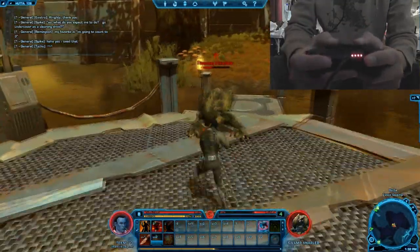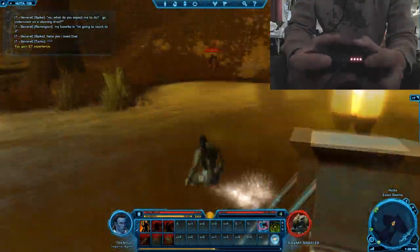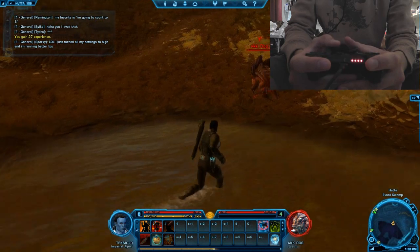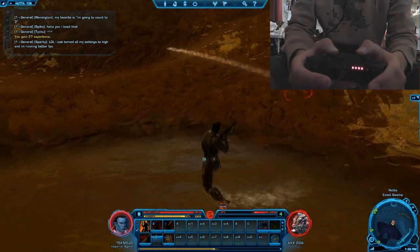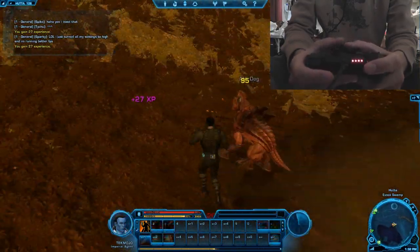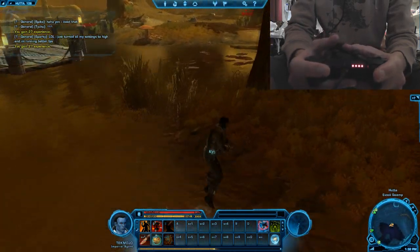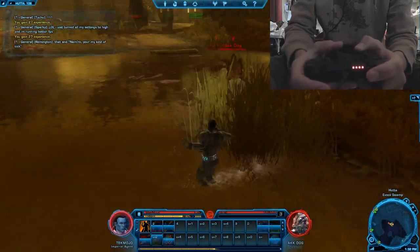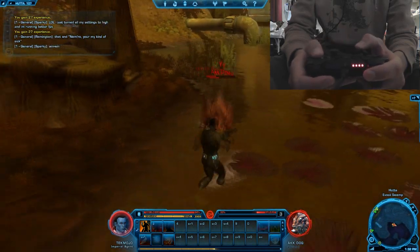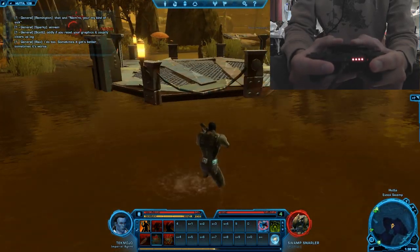It takes a little bit of trial and error to get the best out of it, but in essence, it makes it more of an action oriented experience, which is something I've always looked at when I'm trying to find a new MMO. I really hated the design where you had to continually press the attack button over and over again. So it's actually a lot more fun if you're using a controller like this. It's not perfect, but with a little bit of patience and practice, you can get the most out of it.